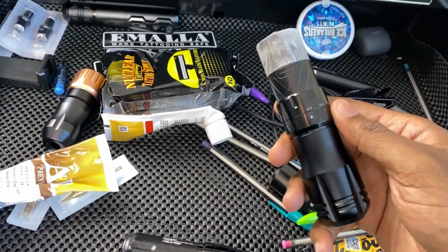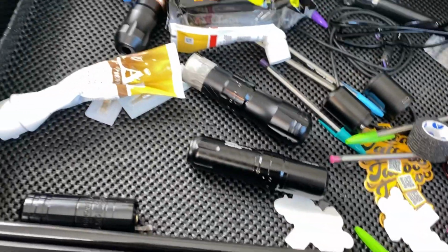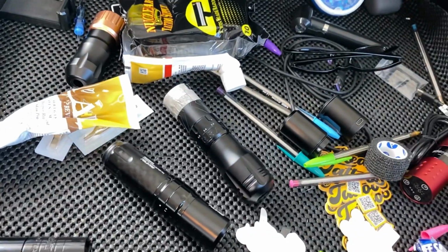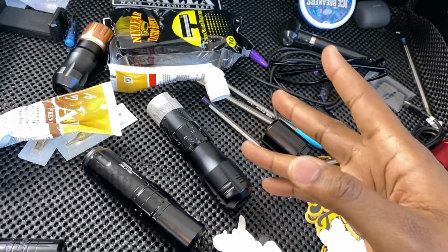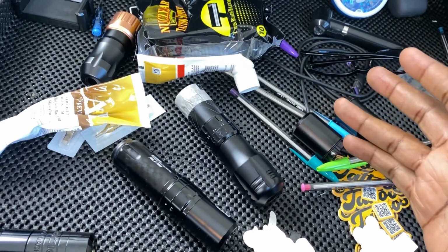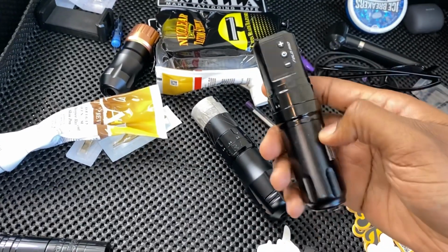But to be honest, right now, this is my favorite machine by far. And I know you guys are probably judging by my arsenal and saying, hey, this guy doesn't have any quality machines at all, so he doesn't know anything. And that is a lie. I've also had every high-end machine, and don't get me wrong, they're good machines, but I haven't had one top this one yet, to be honest. And this is probably my second runner-up.